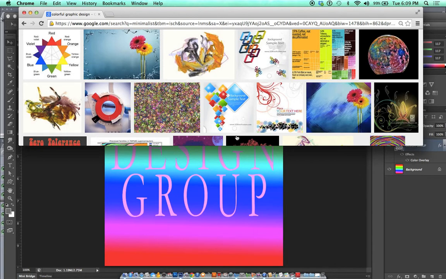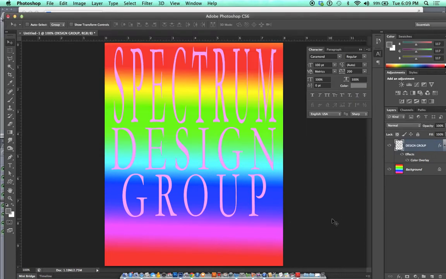It's our first instinct to want to just put every color in the rainbow onto our design and make it as saturated and vibrant as possible. But the result sometimes ends up looking like this, where we go overboard with the color, we forget about some design rules, and we end up with something that maybe while you're working on it, you think, oh, this looks really cool and great. But when you show it to someone, that person is going to say, I can't read this. It's hard to read.